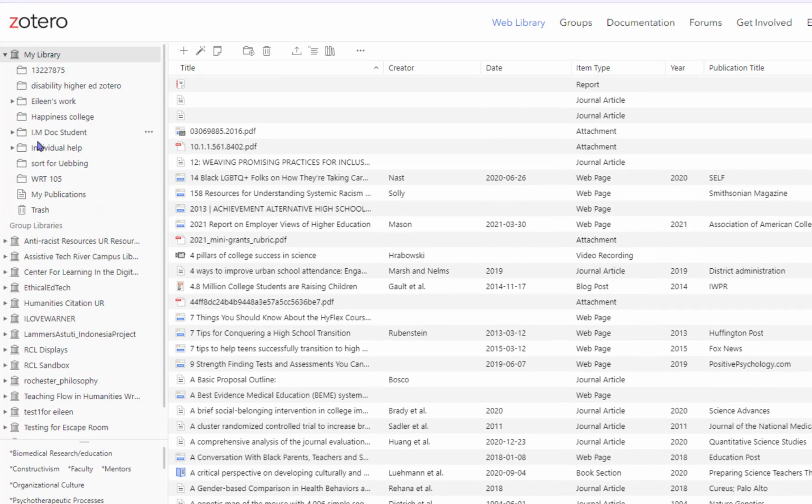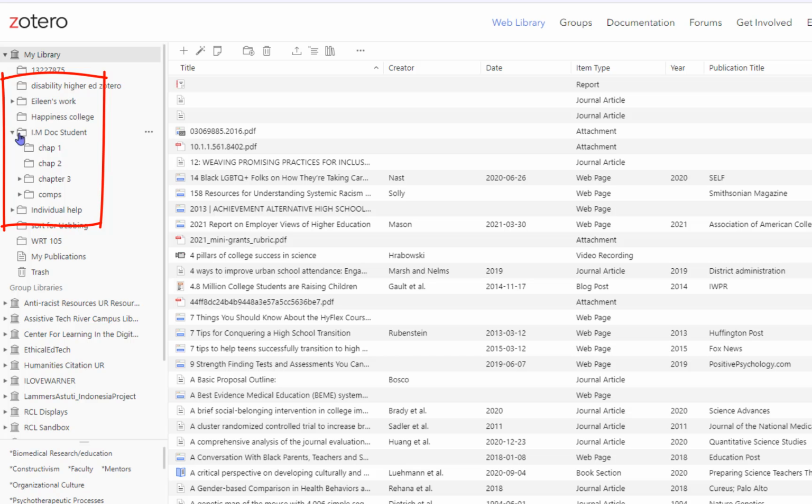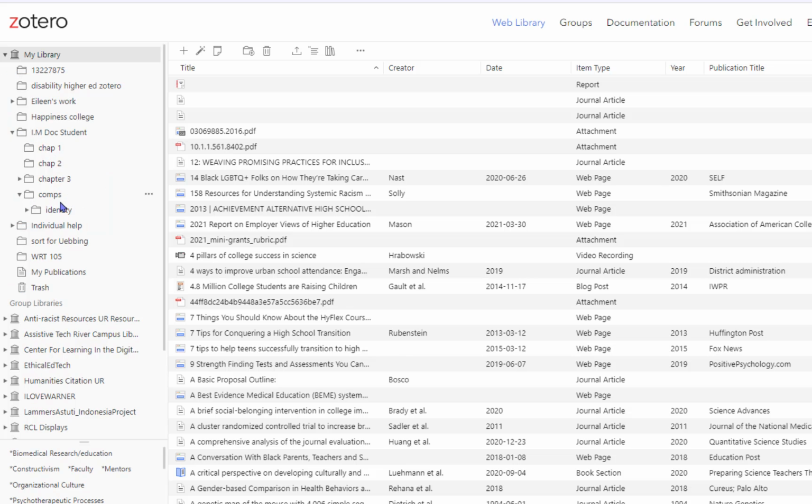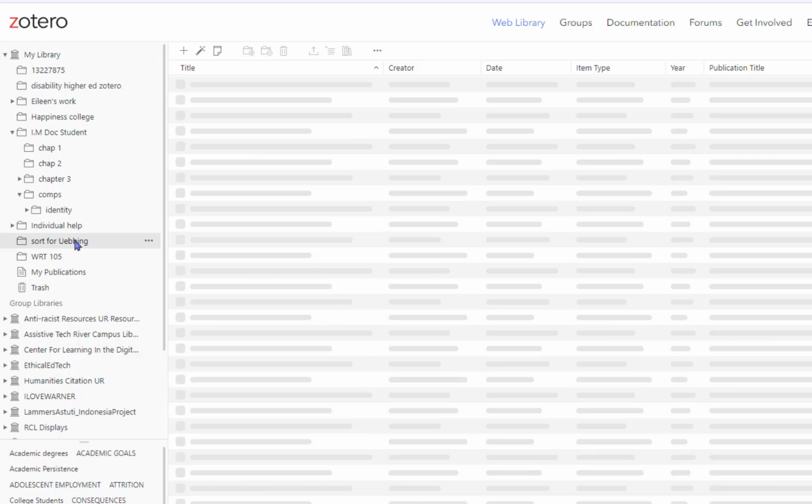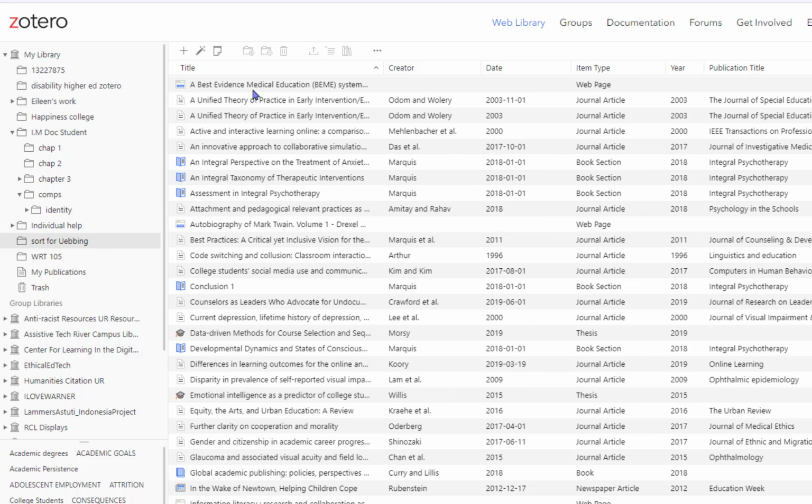You can see I've created different folders. So if you're a doc student, or a student at all, you might want to have different chapters. Maybe you have sections for comp, so you can have these subfolders if you like. One thing that some students like to do is to create a folder where they sort of dump things in and sort later. That's not my preferred method. I feel like that's kicking the can of work down the road, but it's okay. You do you. So you can see that I've got this folder here. Some things are duplicates. There are ways to just go through and clear out your duplicates.